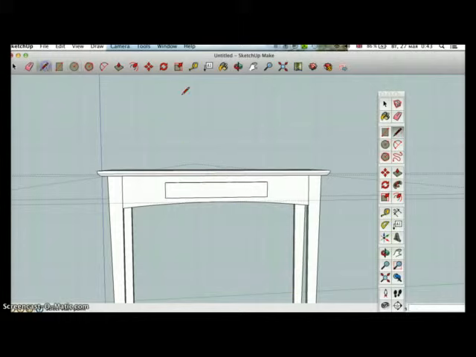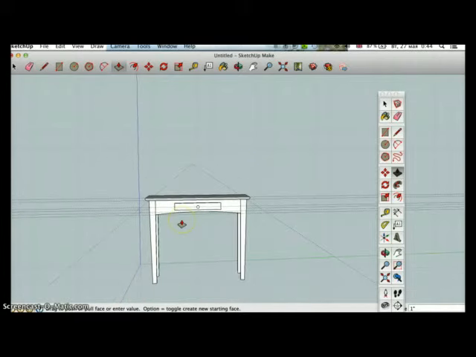Let's find the middle point and draw like a line. Here is, okay. And draw the circle from here. And pull it by 1 inch. And we finish.